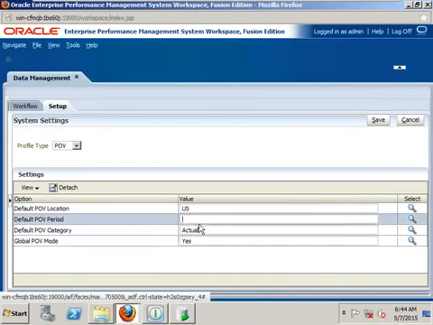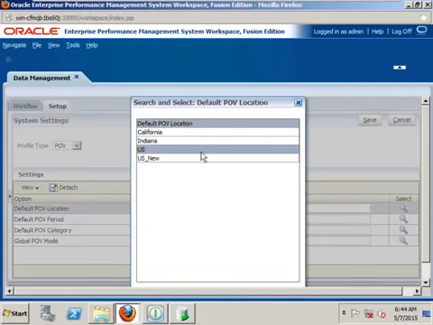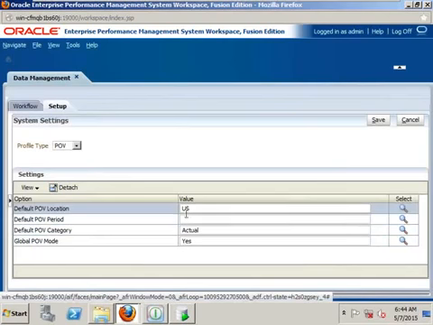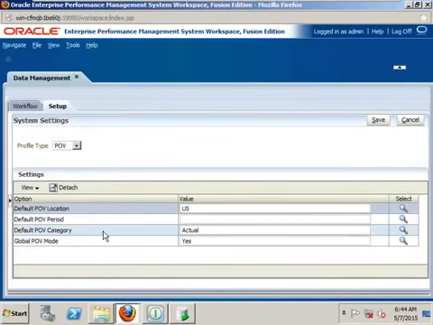So we are talking about the default POV location. When the user wants to load the data into the HFM application and gets into the application, the default location would be US. He has to change the location from one to another and load the data. If you give the defaults, it will directly give the end users the default settings.